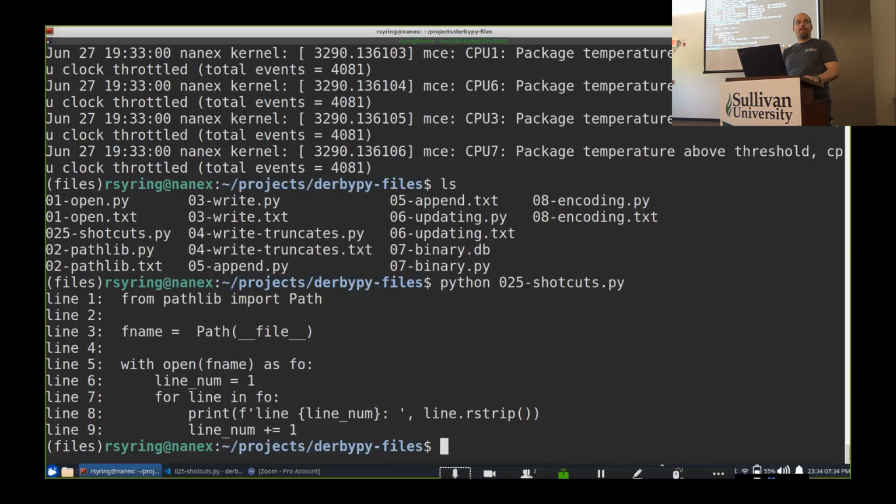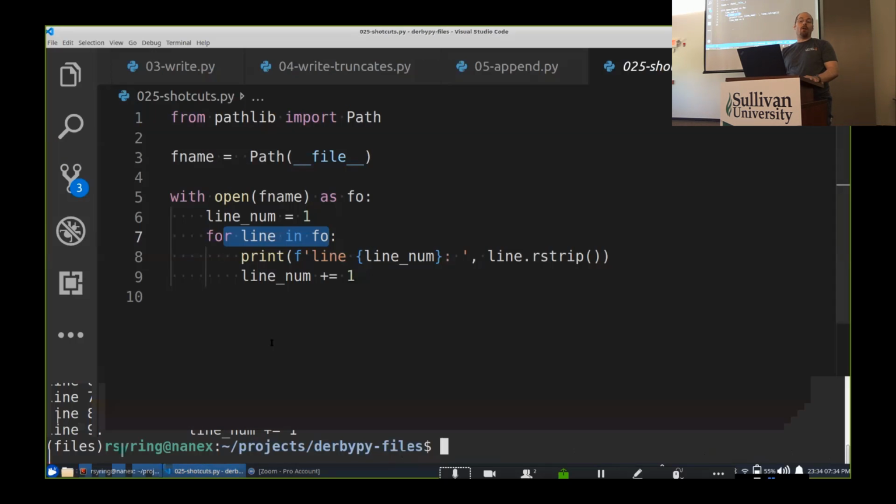And Randy, is that just the open that comes in PathLib, or is that the regular open as well? It's both. The open that comes with PathLib is essentially the system open. They do the same thing. You just get at them a little bit differently. Iterating over a string, or over a file object, is really helpful for a lot of different things that you might do.